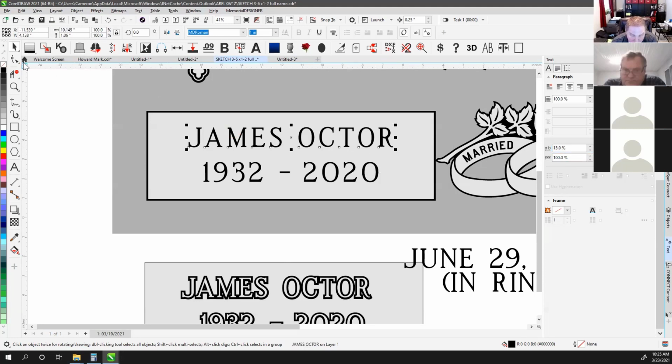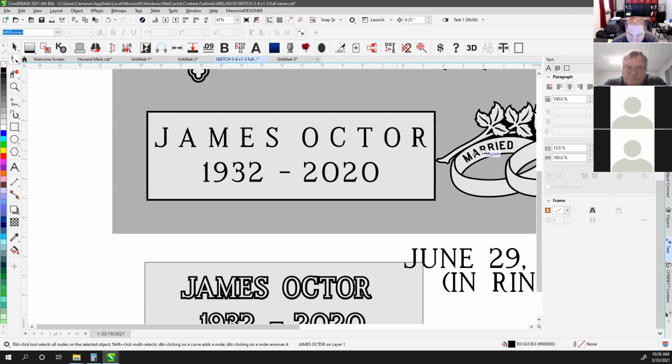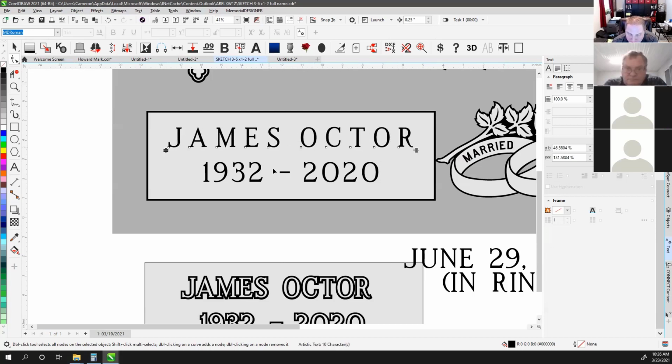Or if you grab the shape tool, which is this one over here, the shape tool gives you a little handle right here that lets you interactively pull and add character spacing. So that depends on whether you want it to be exact, or whether you want it to just look good. I am a visual guy, so I will just make it look good to whatever looks good to my eye. I don't really worry about a number.